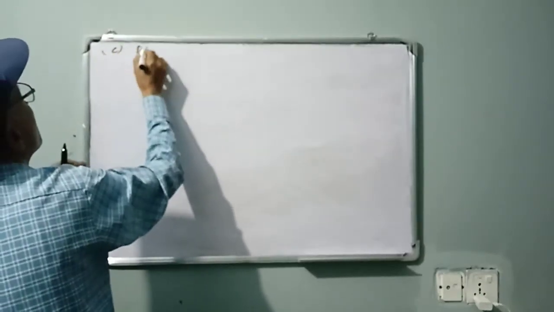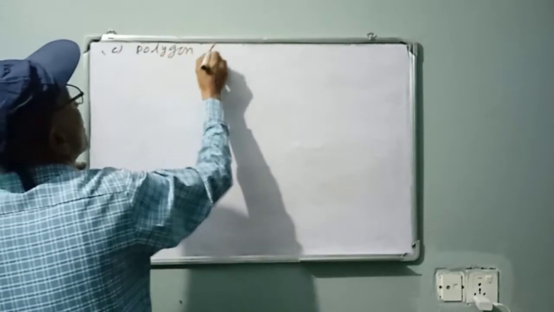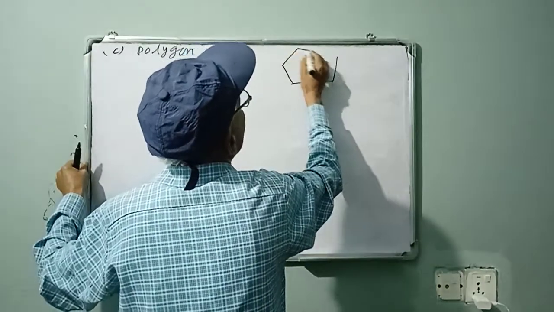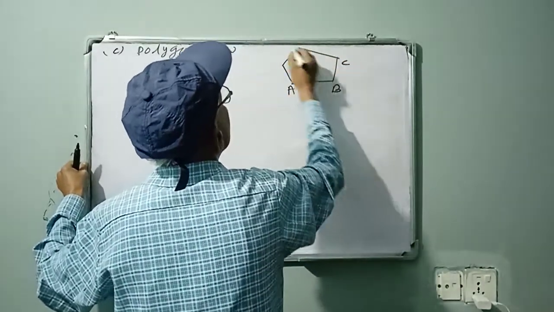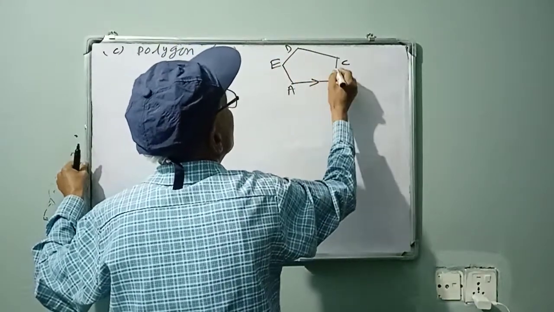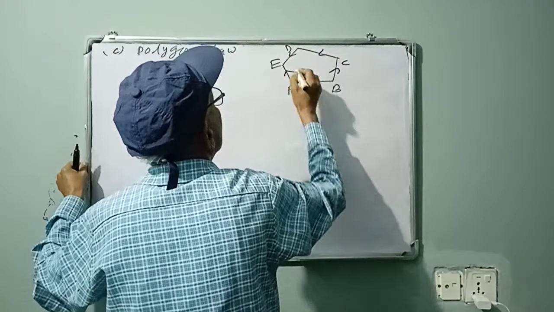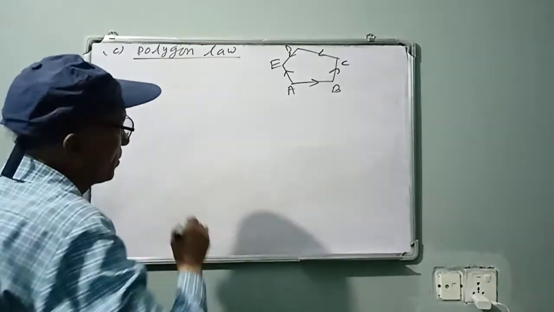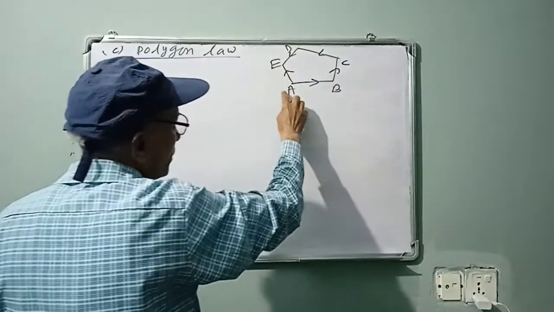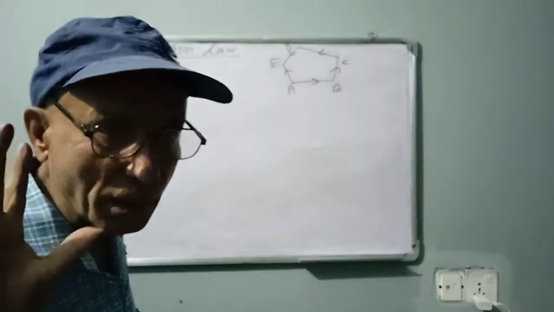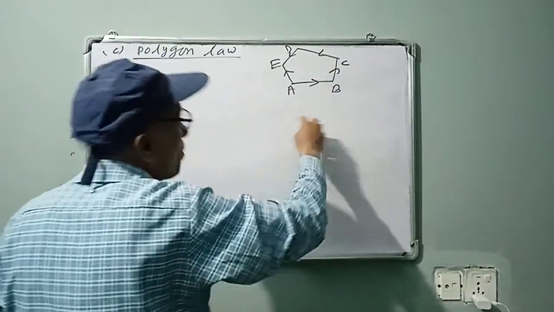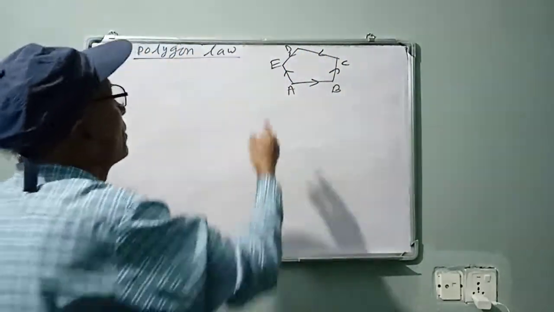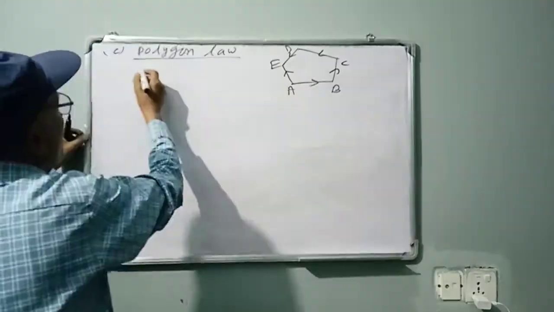C number, polygon law. Draw a polygon. Any polygon. A, B, C, D, E. A, B, C, D, E is a polygon. Polygon law ले के भन्छ त भन्दा एउटा पोलिगन लिने त्यसको सबै साइडहरु एक्सेप्ट द लास्ट साइड बाहेक सबै साइडहरुको सम अर्डरमा जोड्ने हो भने तिनीहरुको रिजल्टेन्ट भेक्टर चाहिँ लास्ट क्लोजिङ साइडले डिनोट गर्छ. Polygon law.